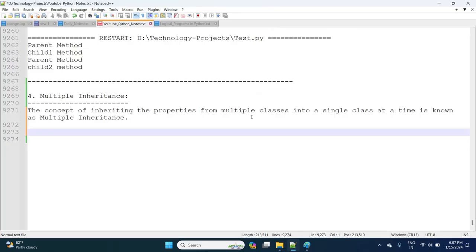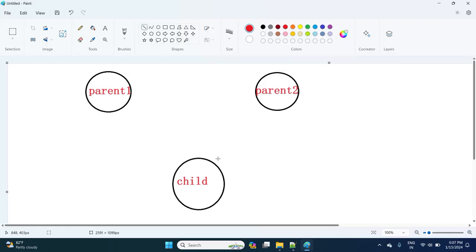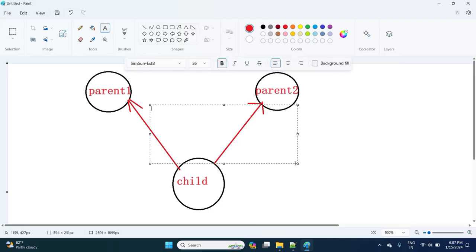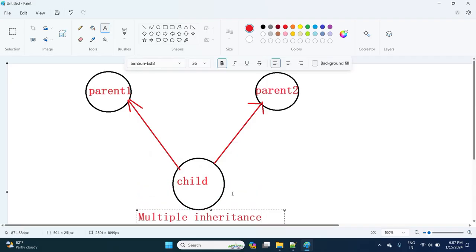The concept of inheriting the properties from multiple classes into a single class at a time is nothing but multiple inheritance.